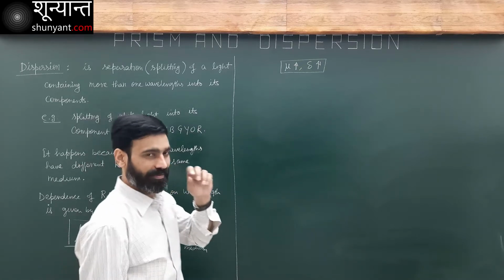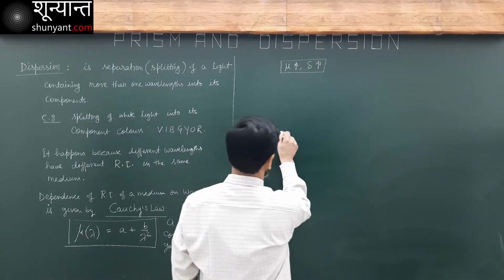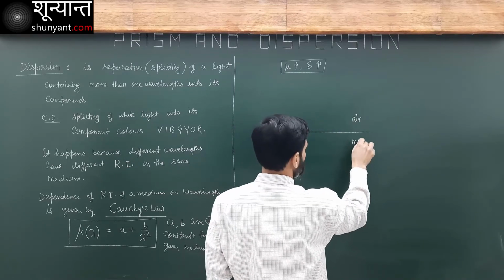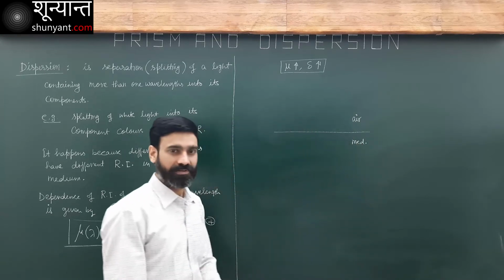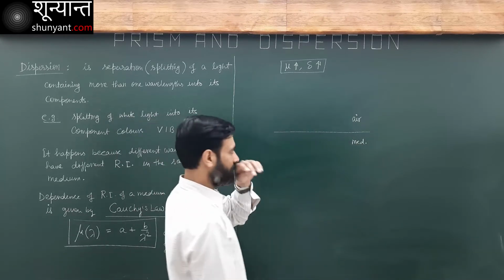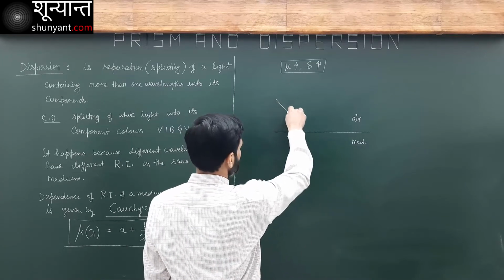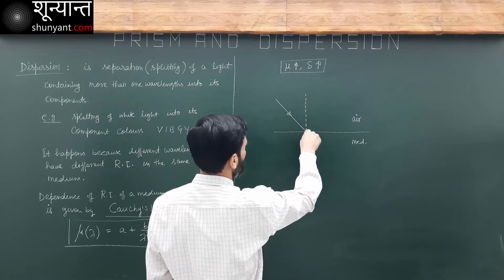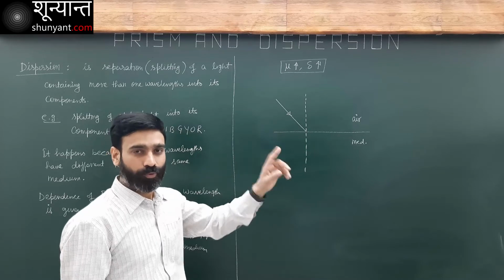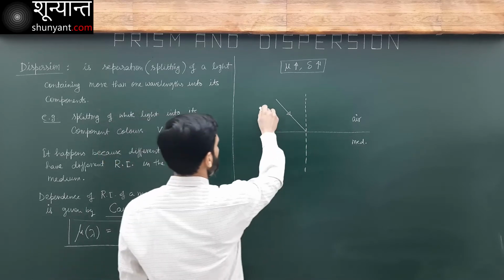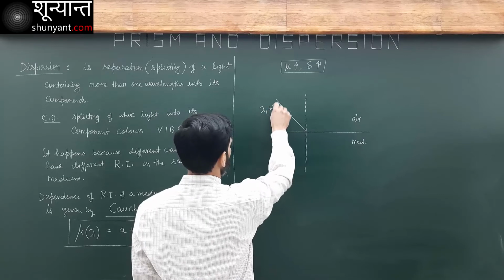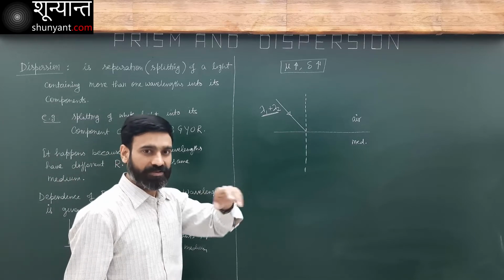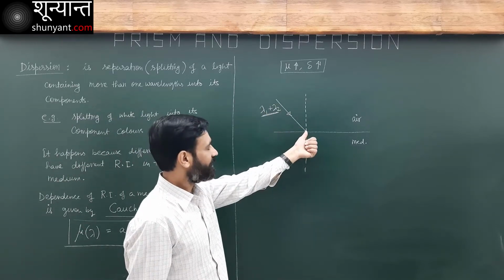All right. Now, one other case. Let's say I have this medium air, and this is some medium, I do not know which. In this medium, a light is incident. But now this light is not monochromatic. That means it is not a single wavelength, but a combination of wavelengths, lambda 1 plus lambda 2. I have two wavelengths traveling together, and they hit this interface.